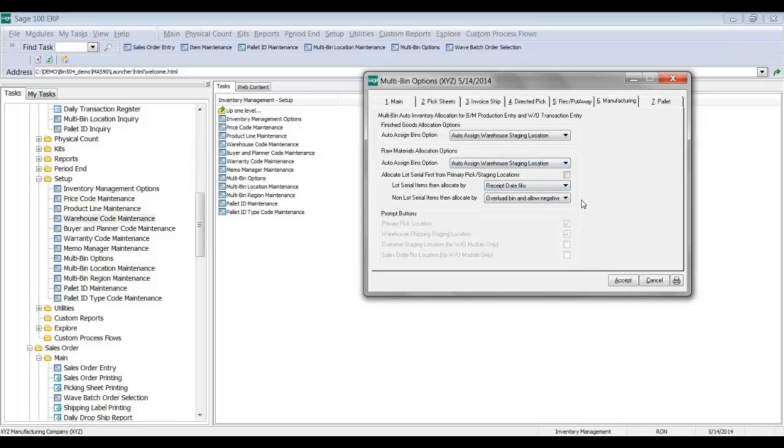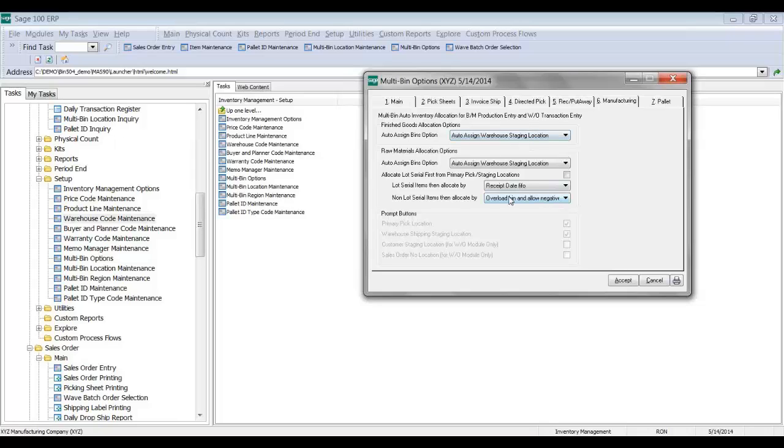So if you have non-lot serial goods, our automatic features for raw materials could save a lot of time, if you have a staging location for your goods or the primary bin location. With a staging location, what you could have done is pick the goods, put them in the staging location, and the system could have automatically taken them out of there. If you don't automate anything, then you have to select the locations one at a time in the system. Businesses that do lot serial are very accustomed to that. Businesses that don't are not, and they look for features like these automatic things to save a lot of time.